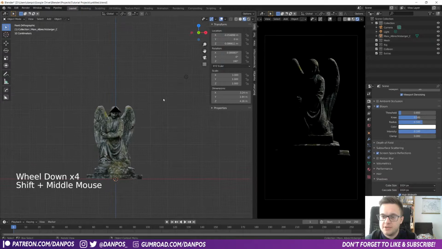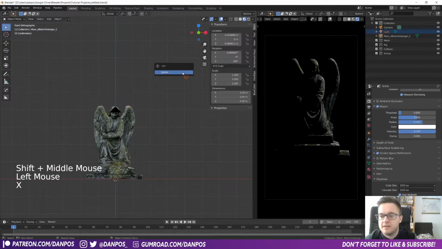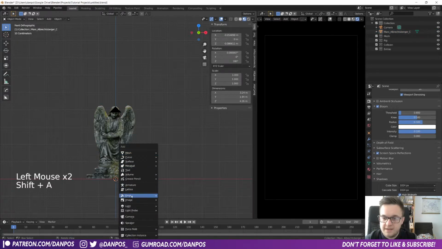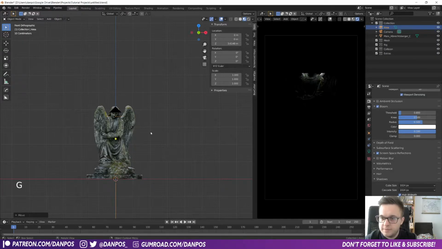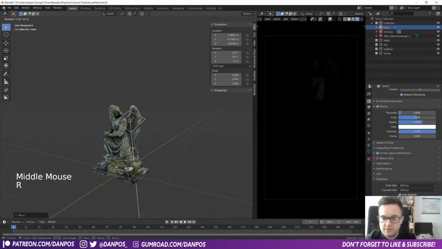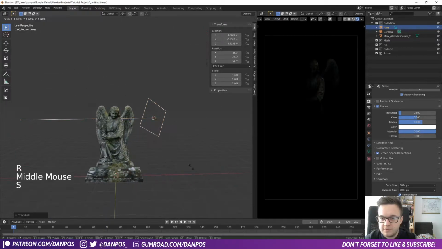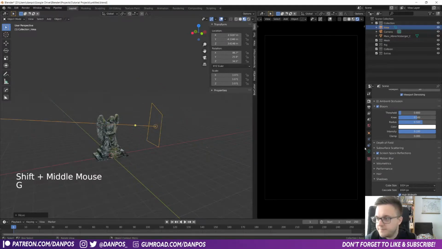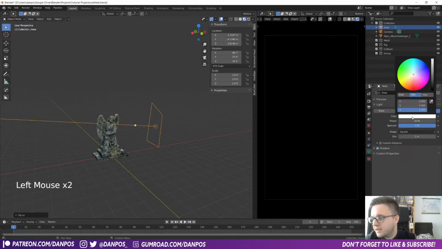And then I'm actually going to just delete this light here, just so we can relight the scene from scratch how we want it. So if I press Shift A and then add in a light and then get an area light, I'm just going to bring that up, bring it out over here, rotate this just so it's pointing at the model, scale it up slightly, bring it back, and then I'm going to give this an orange glow.